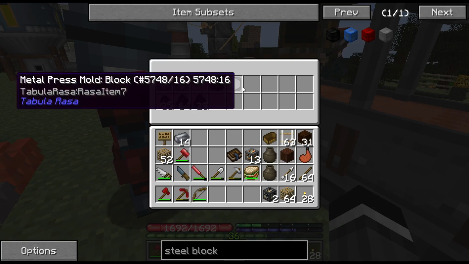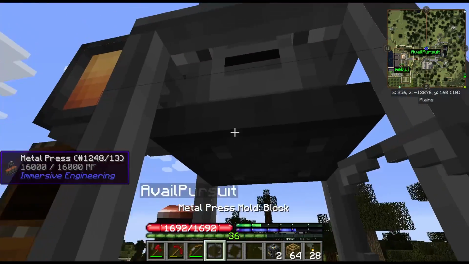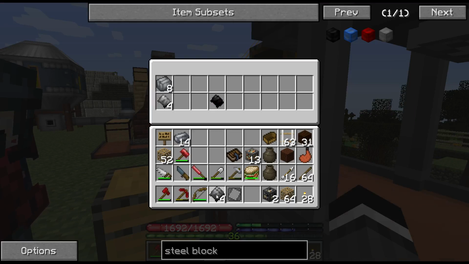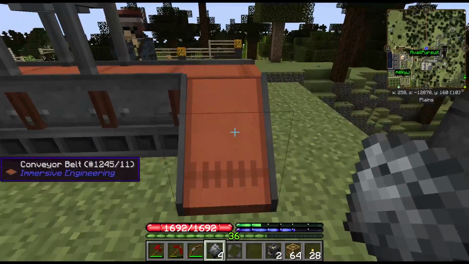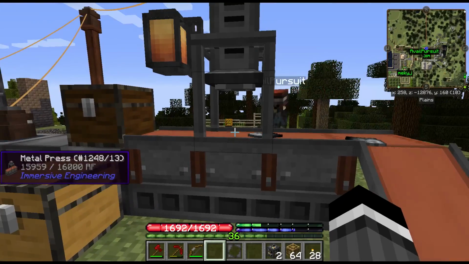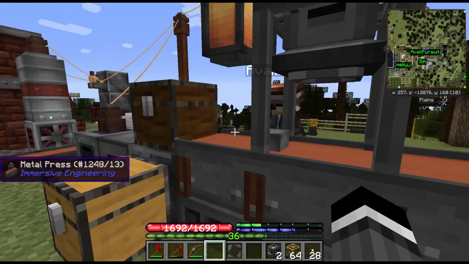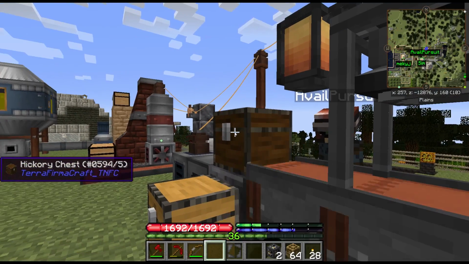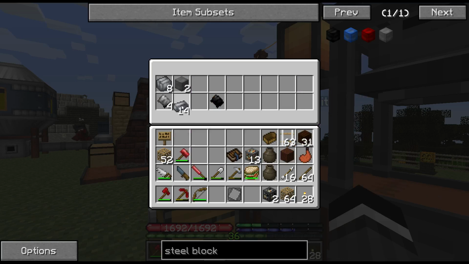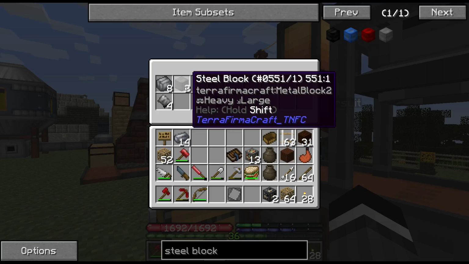And then the last step here is we need to put the block mold in, which we just made, and run the steel double sheets through. Man, this is a little more complicated than I was thinking it would be. Okay, yeah. And then we should get blocks of steel. I took the steel that was required from over here for 4 blocks of steel, and it looks like we've got more steel than we needed.